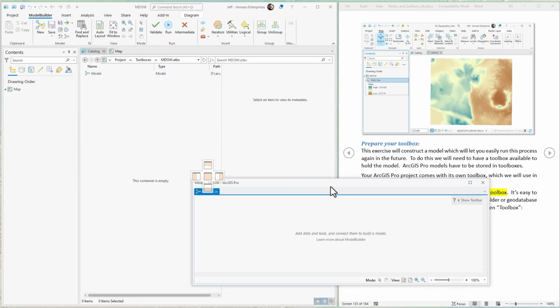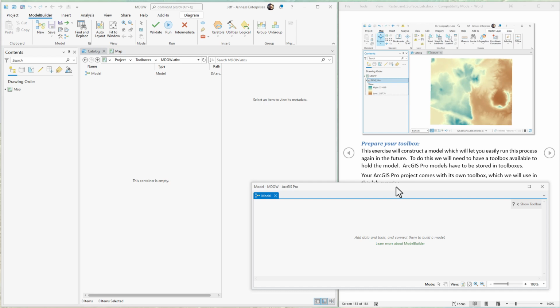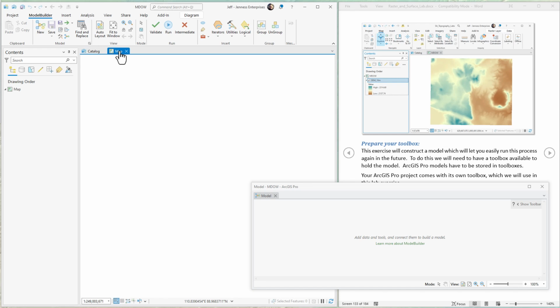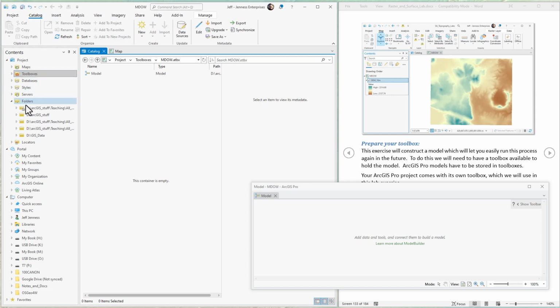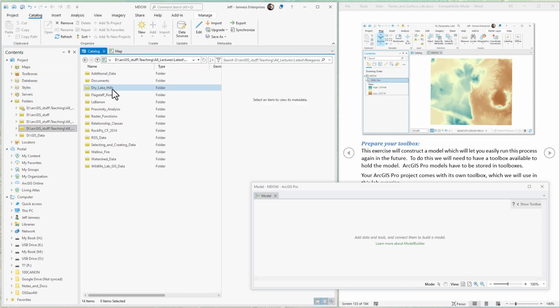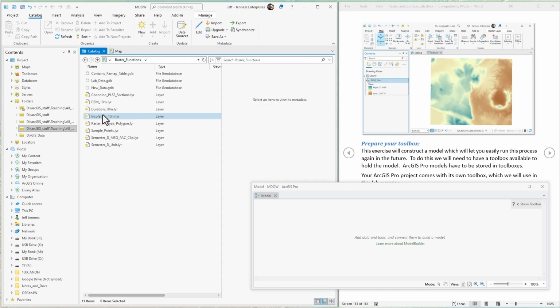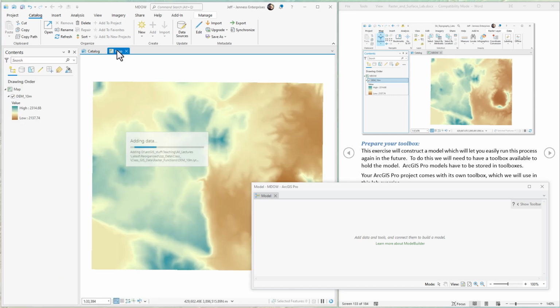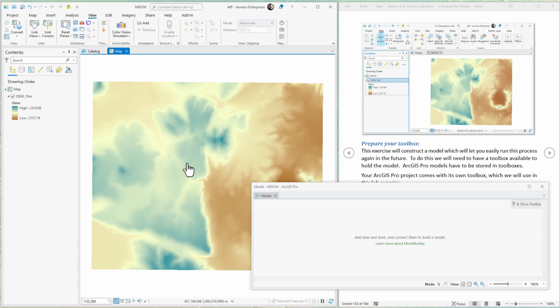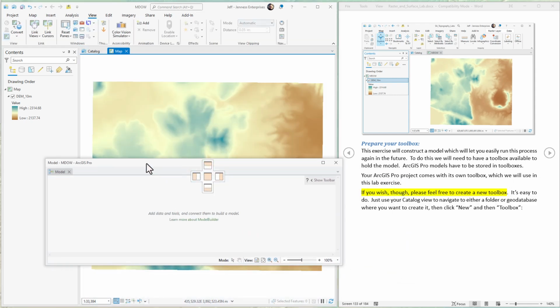Now let's set this aside. We're going to start adding stuff to that. Let's also get our map set up so when we run the model, it'll apply directly to that map. We have a new map. We're going to add a data set from the class data folder. So you come in here. The data set we're looking for is in raster functions. It is DEM, a little 10-meter resolution DEM near Flagstaff. So we're just going to add that to our map. All right, so this is the DEM that we're going to create the hillshade for.